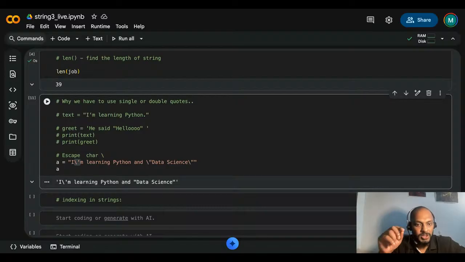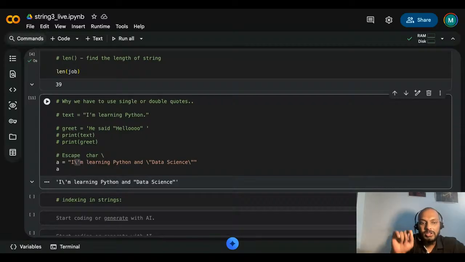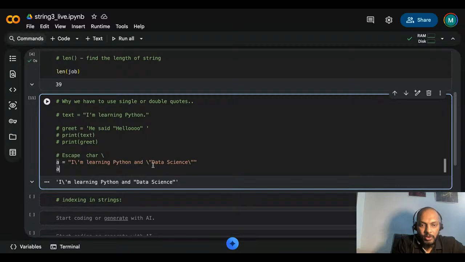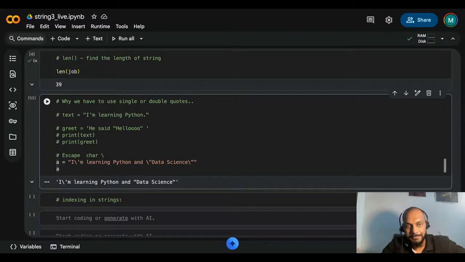It's a quotation that is inside a string, so please escape it. Please do not read it as the ending or starting of the string. That's what I'm doing here with the double quote also. Python will escape this quotation and this one also. So it's a way.